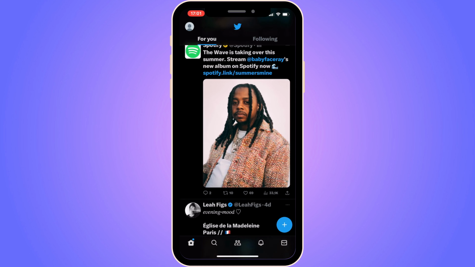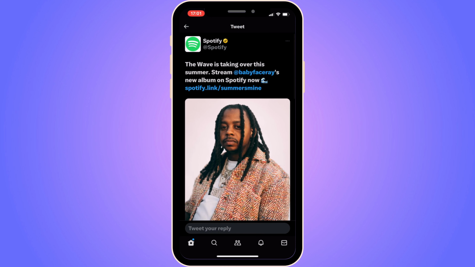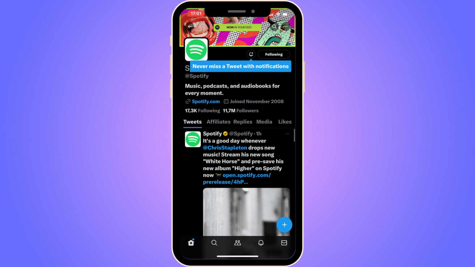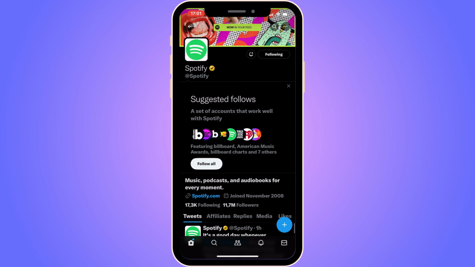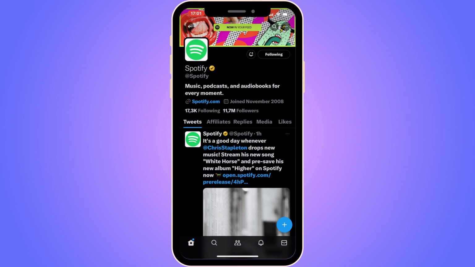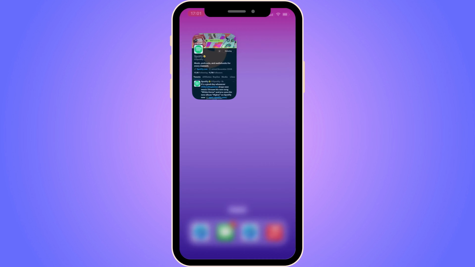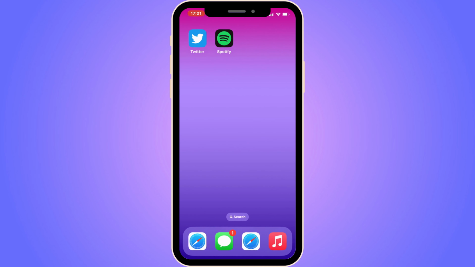And I can also, let's see if we can go up here for Spotify, for example. We can take this one right here, and I'm going to just unfollow, and then I'm going to follow this one again, as you can see, and I'm able to follow. I'm not restricted in any kind of way right now on my Twitter, so as you can see, it does work. So basically what I did was to actually close my Twitter app firstly.